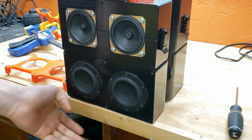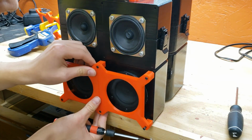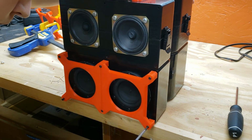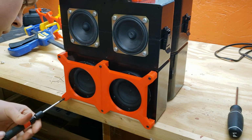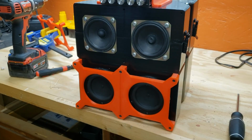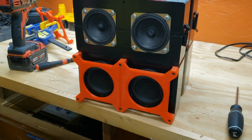Alright, got the speakers all nice and cleaned up. Now it's time to put the cover on. Guys, the bottom is on. Now I did install the top grill off camera, so now I'm gonna start designing the handle.